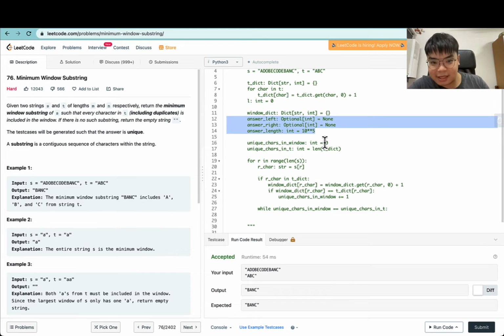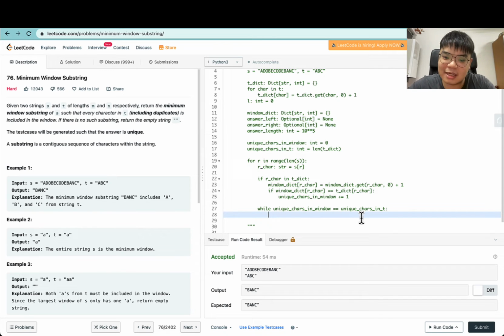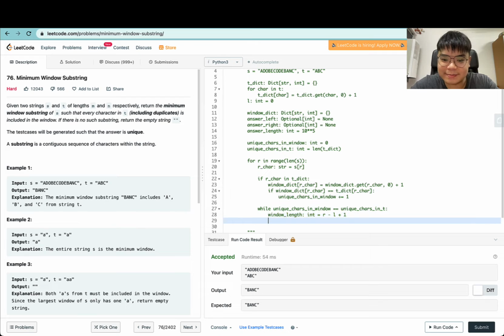So we first update it, and afterwards we try to shrink the window while trying to keep the window valid, in other words, contain all characters in T. So the first step would be to get the length. So let's get the window length. The window length will be equal to r minus L plus 1.